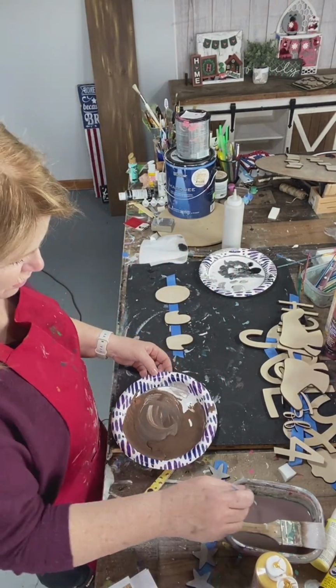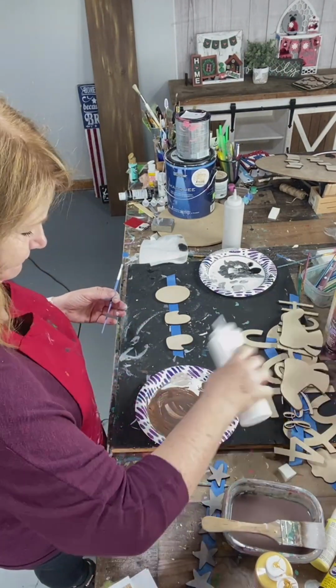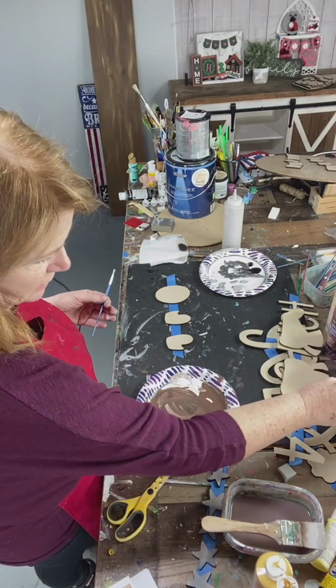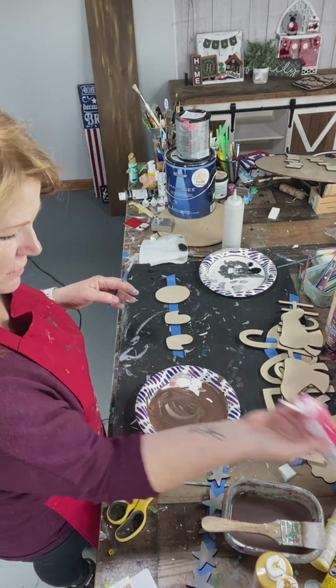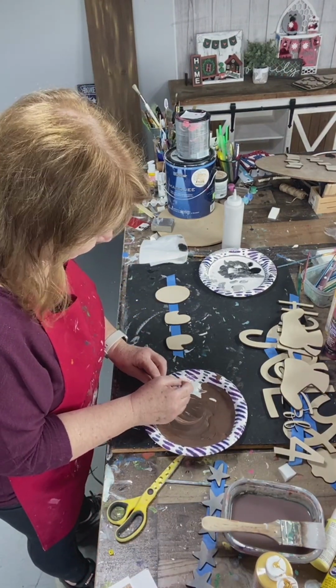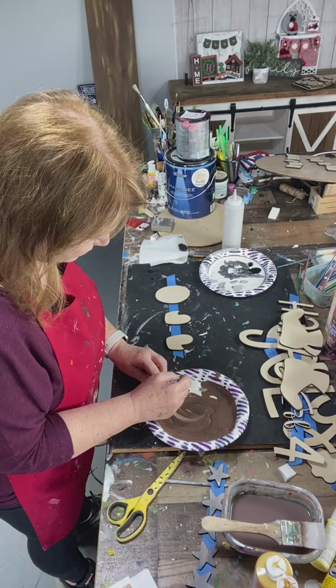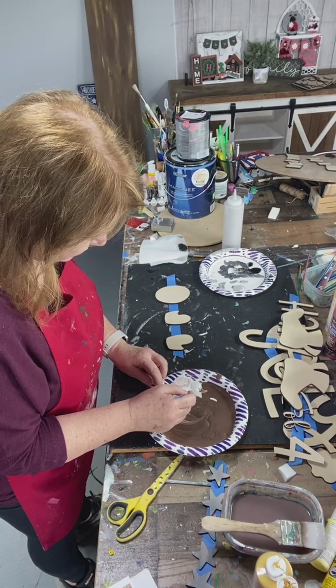With this one, I'm just gonna go with a very neutral skin tone. I think actually, I got my watermelon right here. Let's see, we don't want it to compete with the red, white, and blue at all, but this one was a little drab. There we go, I think that will work.